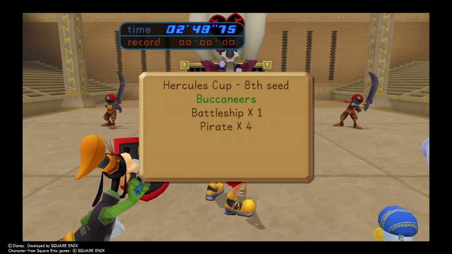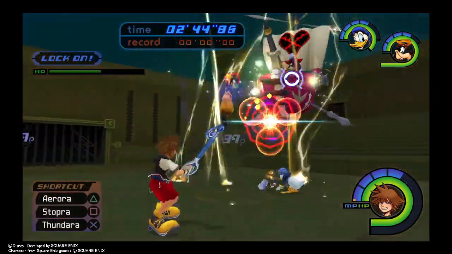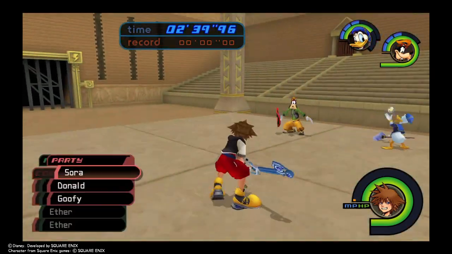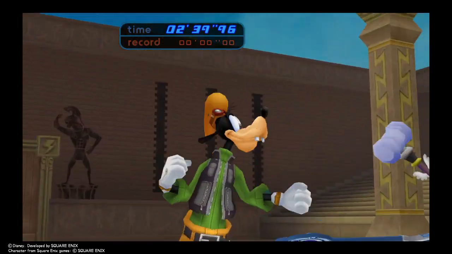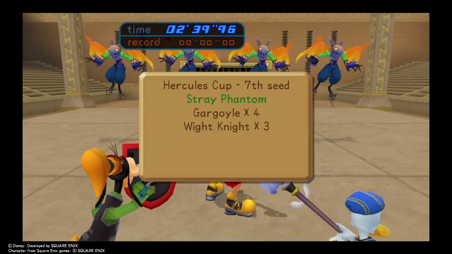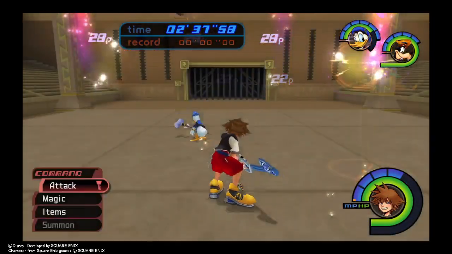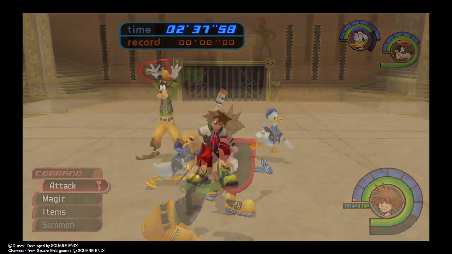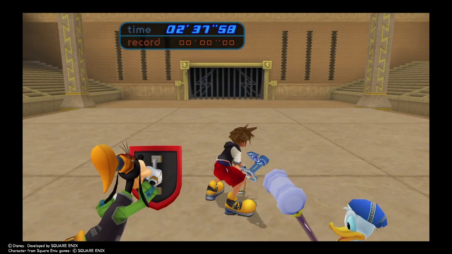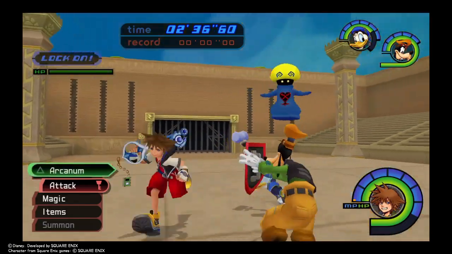Now, typically, I say aim for the smaller ones first, but for time trials, I suggest hitting the big one as fast as you can. They have more health, and they're harder to deal with. To be honest, one hit should do it. Just hit him once.